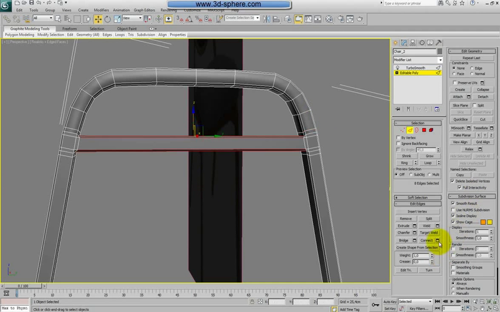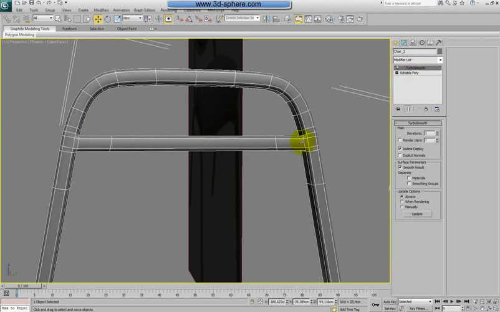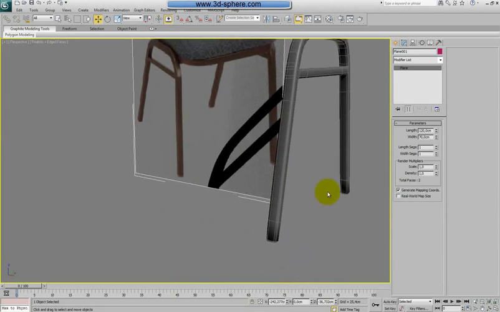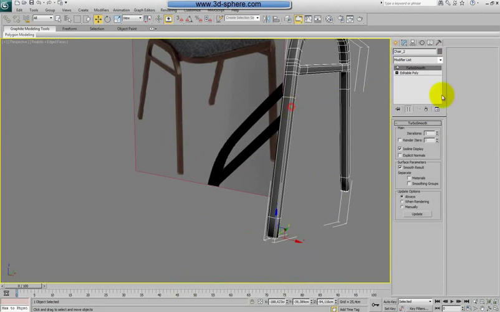The last connect probably will be this one, but this time we need 2 connects. Simple by this, and we'll move them here. I hope, yep. So you see now the turbo smooth is smoothing, right? Yep. Forgot to connect this one.